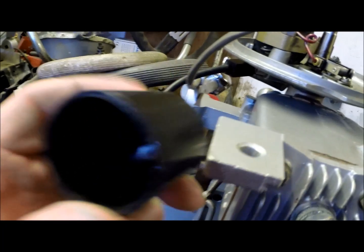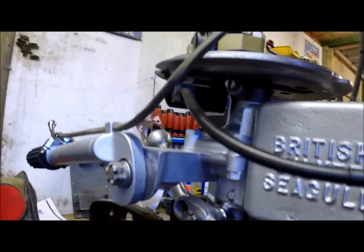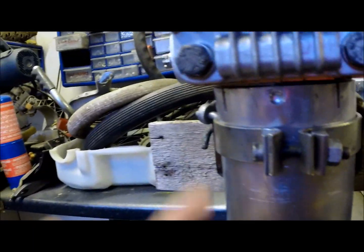Just lightly nip it up, nothing too serious. Then we've got this part to go on — it's as simple as a spade connector end in there, that lines up with a little threaded nut that goes on the top. We've got to take this piece off — I'll loosen this nipple off with some pliers and then get this lined up. It's going to need two hands. This just screws on like this. I've rerouted this bit here so it doesn't interfere with the throttle cable. I better do this bracket up as well.